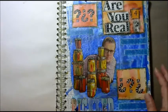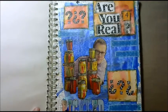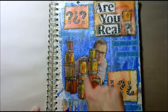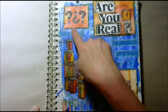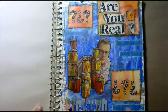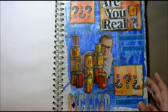This guy's my favorite. I had a lot of fun on this page. I just did some doodling around here and around pickled, outlined that, doodled on all the lids to the jars of the pickled vegetables, and dots on the words and doodles, and shaded around the words and some washi tape. And this is probably one of the most fun pages I've done. I really enjoyed this page.